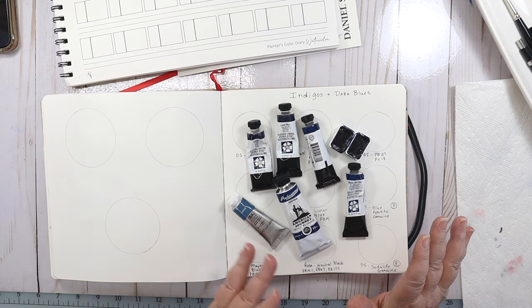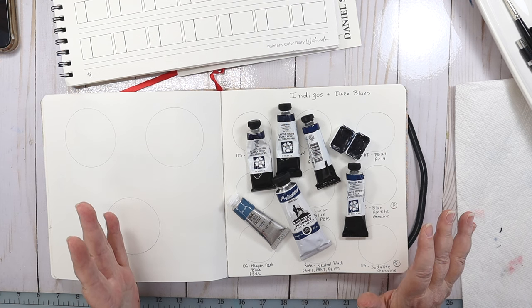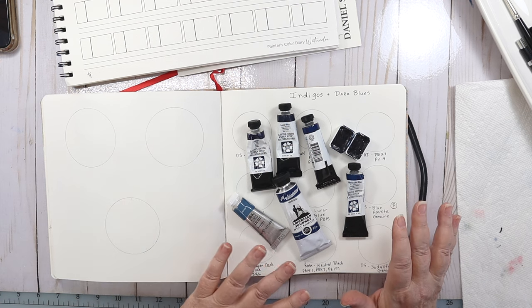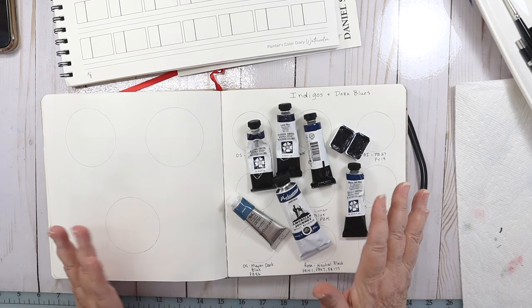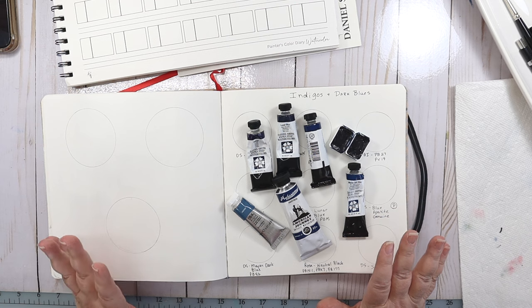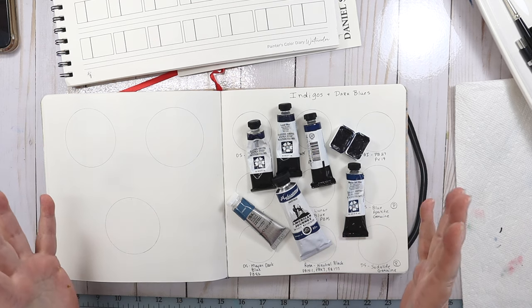So I'm going to compare all the indigos or dark blues that I have, either by tube paint, pan paint, or a dot card. I tried to round up everything I had, so let's get started.